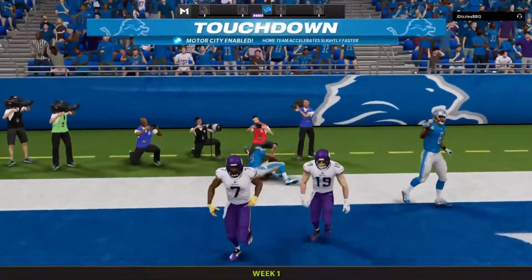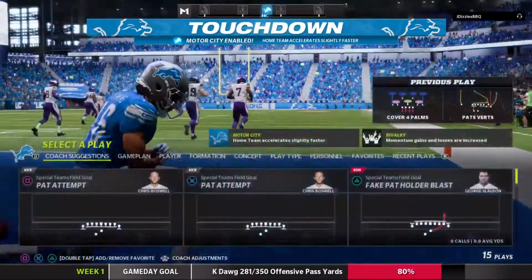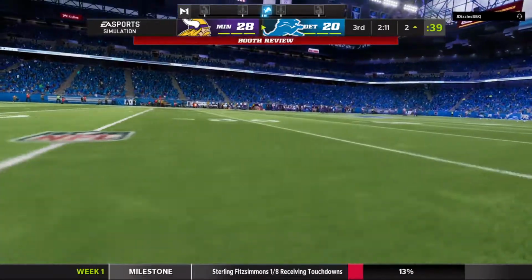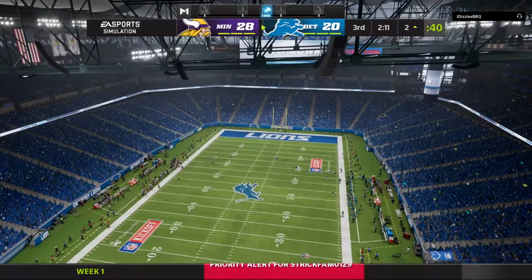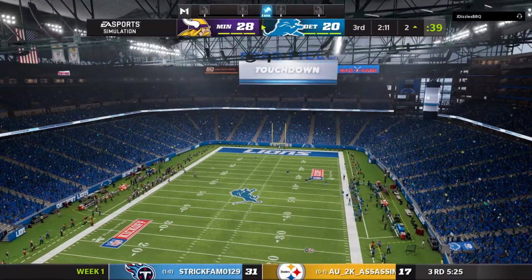And that is caught. Touchdown, Detroit. A great effort there with his first career touchdown in his first career game. And the Lions able to get this back within a touchdown. And now before we get to the extra point, remember all touchdowns do have to be confirmed by the replay official.